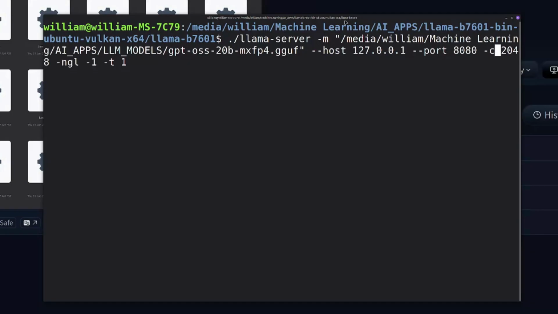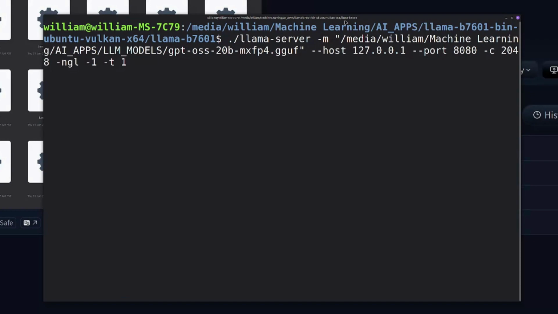The -c represents the context window, so we are saying the context window is 2048 tokens. NGL is the number of GPU layers. -1 will autofill the layers to your GPU. And then -t is just number of threads.